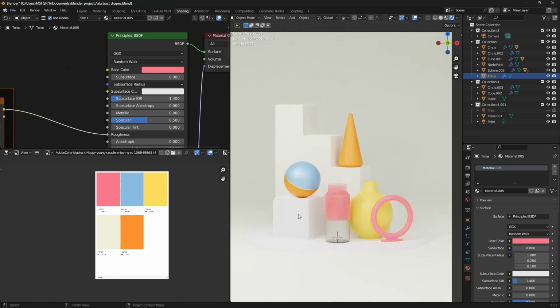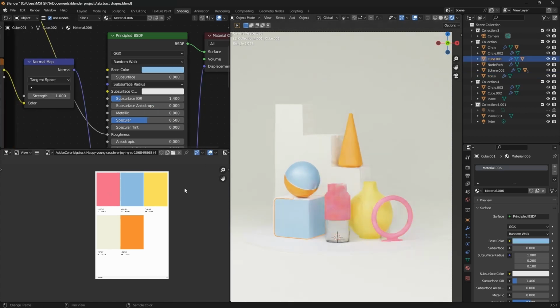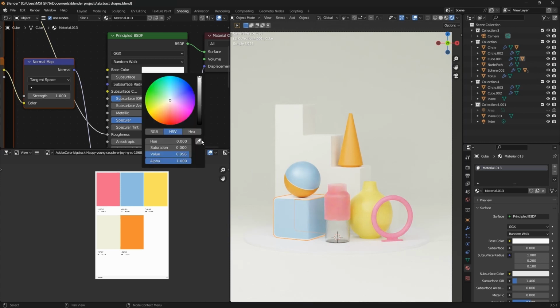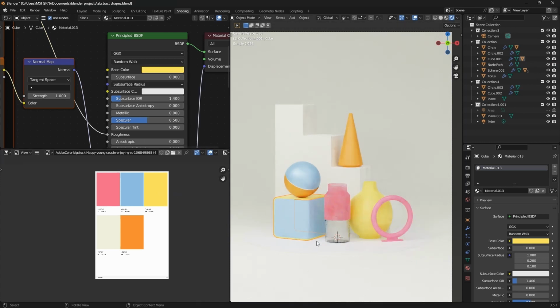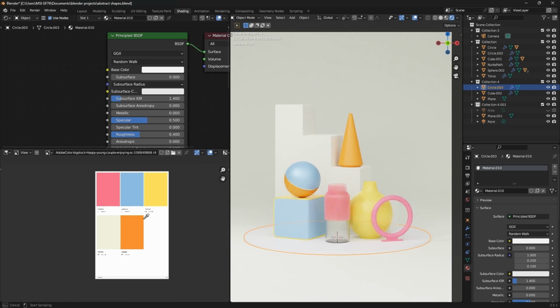Okay, I'm going to make this blue. I'm going to make this yellow. I'm going to make this brownish. Yeah, so this is what you have. You can try out many other things. You can try to rearrange the colors or use a different color palette. But now you can see that our scene looks beautiful and the colors are nicely put. Yeah, this is how you can use Adobe Color Wheel.